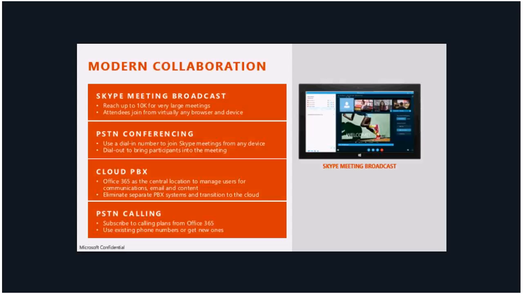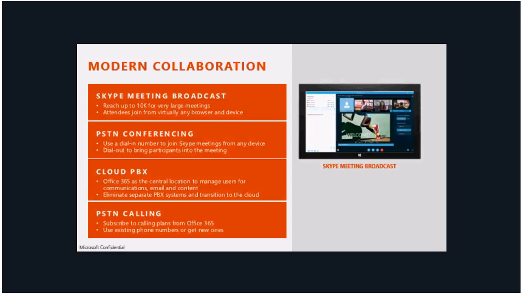You also have the ability to do it in a hybrid model, where if you wanted to still use your on-premise SIP trunk, you can do so and do a hybridized deployment where you have Skype for Business on-premise servers that are connected to your SIP trunk. That is where your voice is routing out from, even though the users are hosted in Office 365. So it's simply a question of cost and how you want to do it and how you want to connect it.